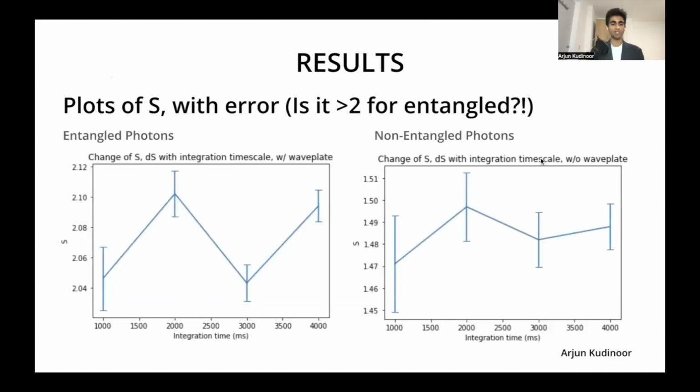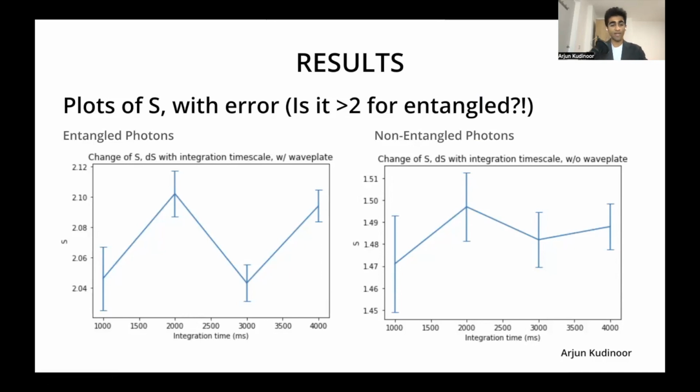So let's look at the results. Ashwath and I carried out this experiment last year, and this is what we got. We set our polarizers at certain angles. I think it was something like 45 degrees for alpha and beta, and then negative 45 for alpha prime, beta prime, or some configuration like that. And we just measured values of S for different lengths of time that we were sending photons in. The integration time, the x-axis on this plot, is just the length of time over which we were sending in photons and carrying out measurements.